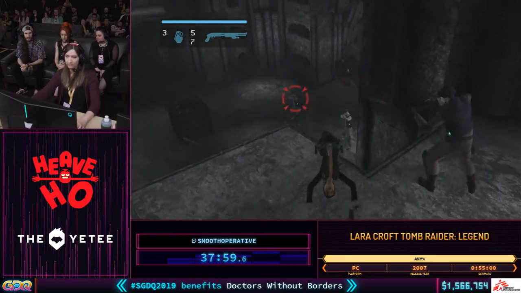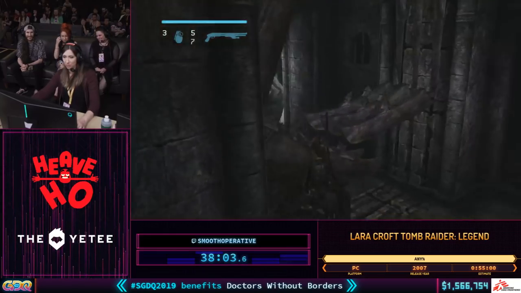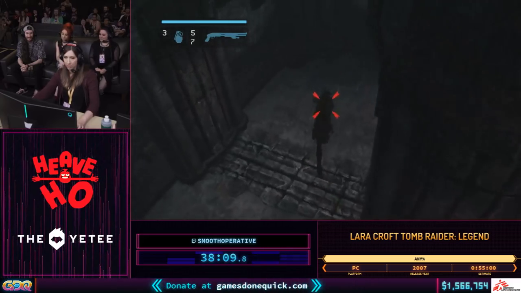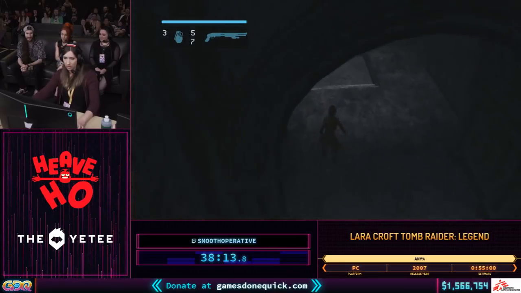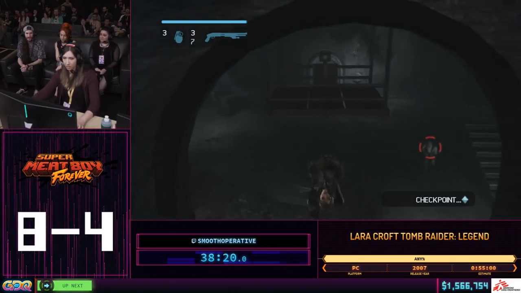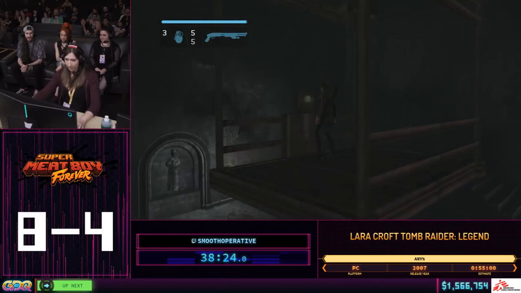Take cover. All right, so the box RNG was actually really good for this level. Sometimes it can be in a bad position and you have to move it, but ooh, that was close. I'm trying to avoid these guys from shooting me out of the airwalk. There we go. Nice. This has been a solid England so far, actually. It's actually been a really good England. I've had many runs die here.